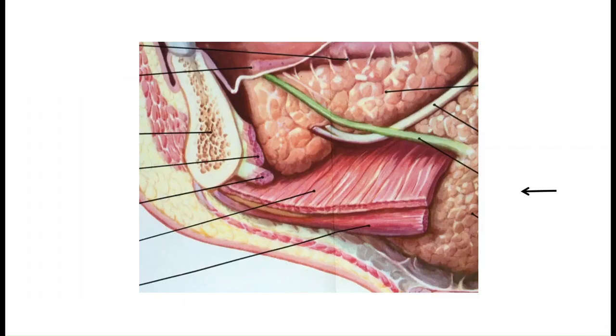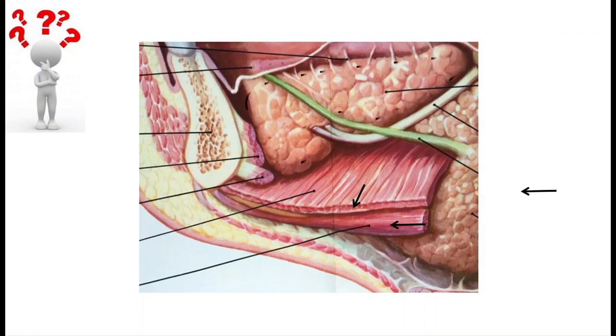What is this and where am I? Go and find the mandible. This is the floor of the mouth, where you can see this muscle here, which is the geniohyoid, and then you can see this muscle, the mylohyoid, and therefore anything above it is the inside of the mouth.